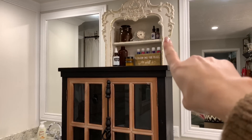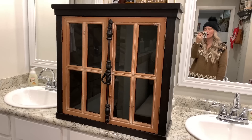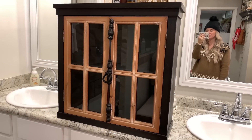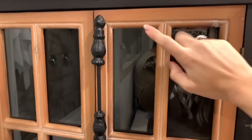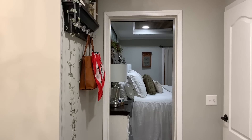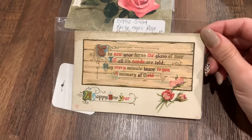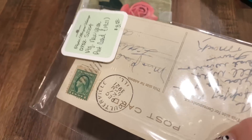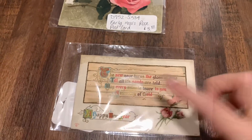I bought this cabinet today thinking I was going to paint it white and it was going to go in a certain place — but it doesn't fit and I'm almost really in tears. I'm thinking about putting it over here and putting a wreath on it, then putting the new cabinet up there and still painting it white. Drew said to put it on that wall and bring the other piece into the bathroom, but I think that piece is going to be too small for the bathroom. I also grabbed this happy new year's card and this one that I thought would be pretty for Valentine's Day and spring — it was three dollars.